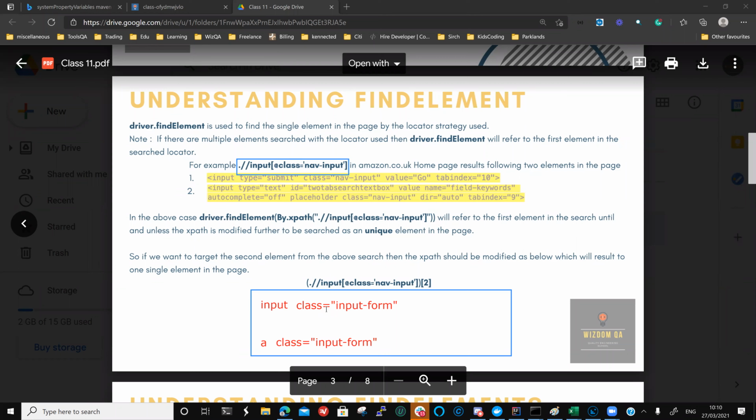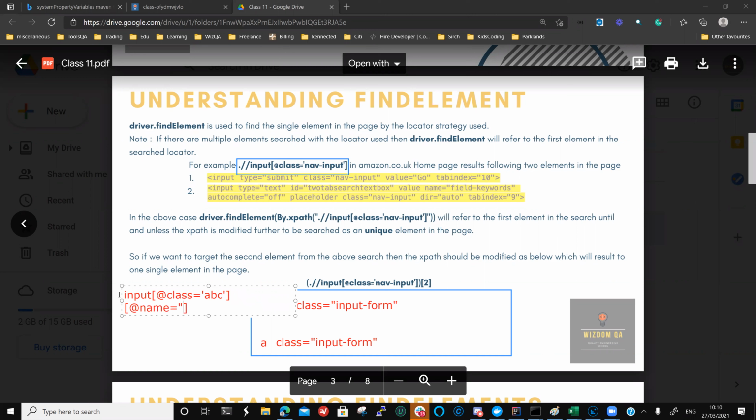That's the reason why I told you that you have to be a little bit choosy in figuring out which attribute you want to choose for your locators. Or if you want to make it even better, you can add something like input with class equals whatever, ABC, and then add another attribute, say name, and give a name to it.